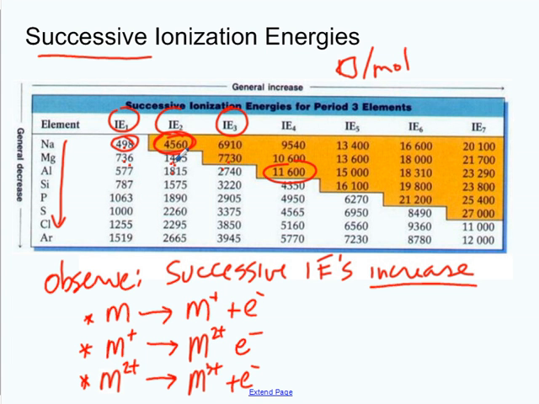Can you tell, just looking at these numbers, how many valence electrons sulfur has? Can these numbers tell you how many valence electrons an atom has? For sulfur: 1,000 kilojoules, 2,200, 3,300, 4,500, 7,000, 8,400, then 27,000. The big jump occurred after 8,500, which was the sixth ionization energy. So sulfur has six valence electrons — after you took away six electrons, there were no more valence electrons, then there was a big jump in energy.